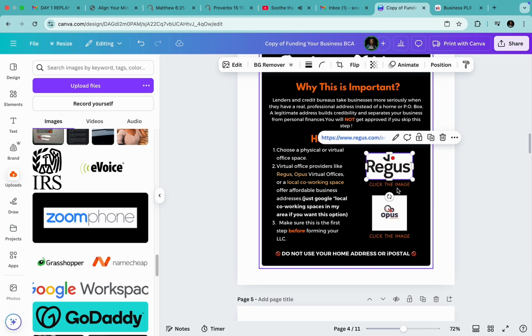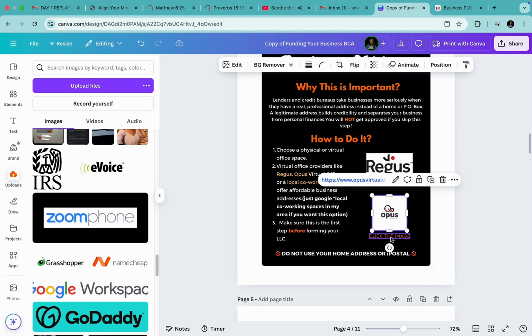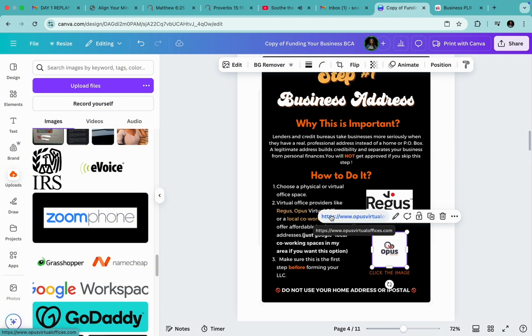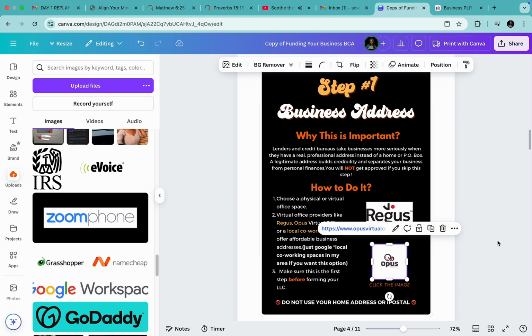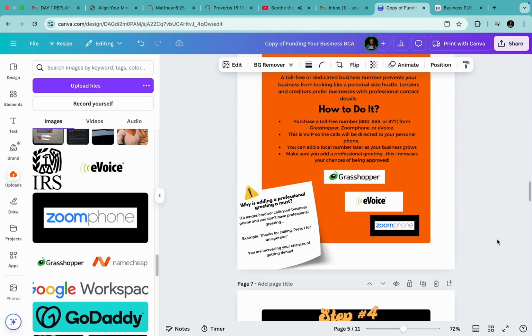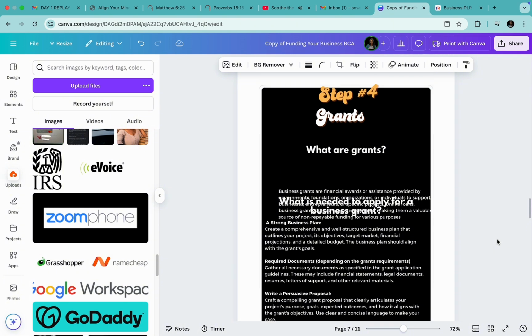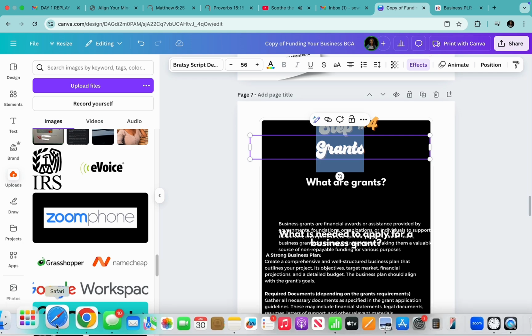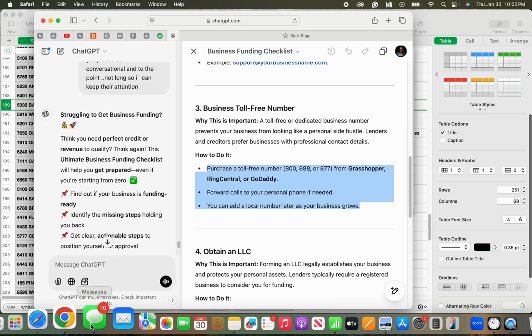Okay, so I already started. As you can see, I've already started with step number 1, which is getting your business address in order for you to receive funding. I got step number 2 on there, as you can see. But I'm just showing you the functionality of what all I did to make this my own. I made it all the way to step number 3, because step number 4 is not completed yet. So I'm going to be showing you guys exactly what to do with step number 4. We're gonna walk through it step by step.